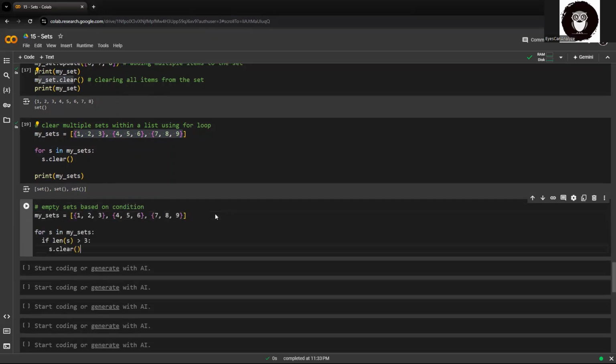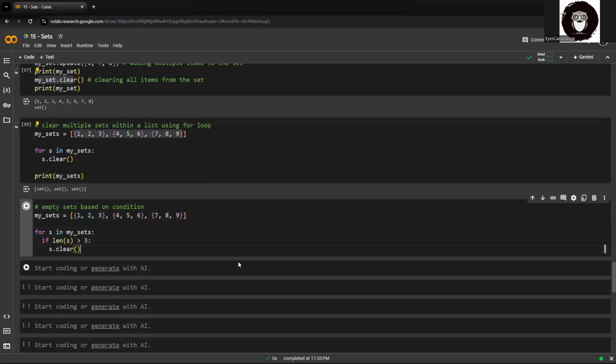So suppose I have my sets 1, 2, 3, 4, 5, and if the length of the set is greater than 3, then it will clear it. So what this particular loop is doing is looping through each element within this list, checking if the length of this particular set is greater than 3, and then clearing it.